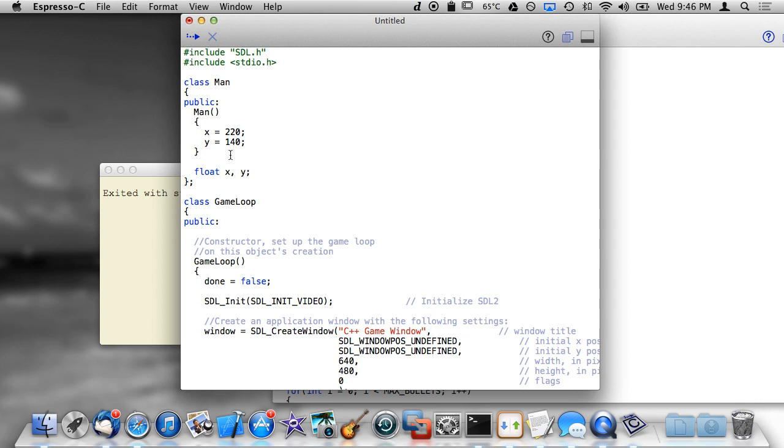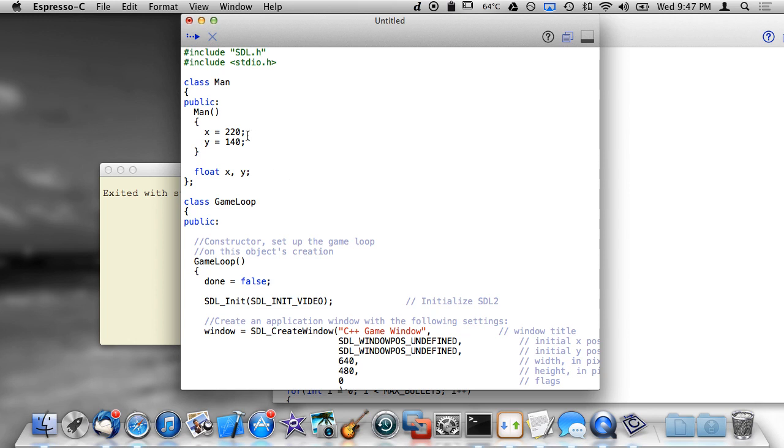So for starters, the quickest way I can talk about C++ without really getting too into it, because I really don't want to right now, is that C++ adds classes to C. And a class you can think of as a struct, with the major difference that it has member functions or methods inside of it. So you can think of it as a structure with its own functions.